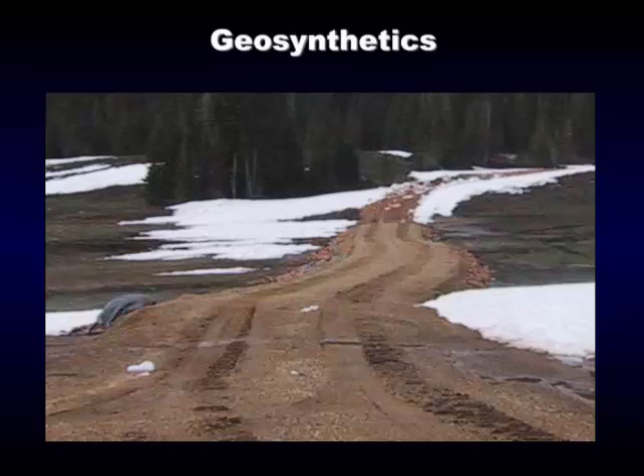We used the type that would not let water flow through it. We put the rock in, put the geosynthetic down — you can see a piece of it there. It comes in 12, 14, or 20-foot widths. Then we come along and cap it with this gravel road base. You have to be careful — you can't drive out on that and decide to go to the other side and dump your gravel over there. We started right here and worked the backhoe out a little bit at a time so we didn't puncture or break the geosynthetic.